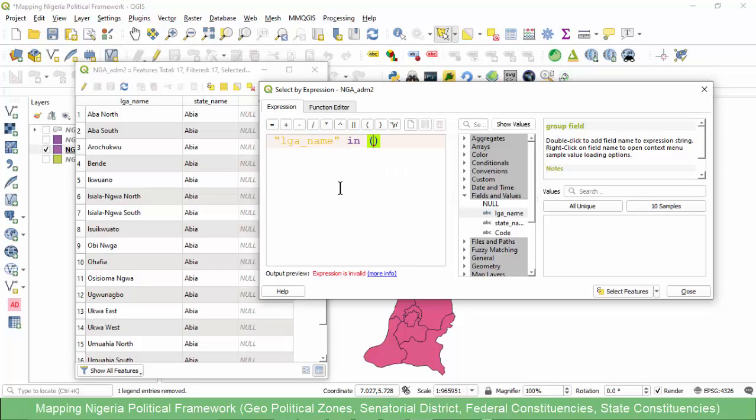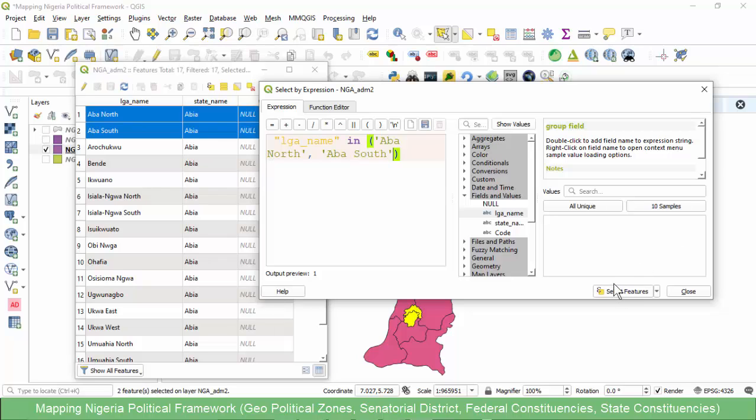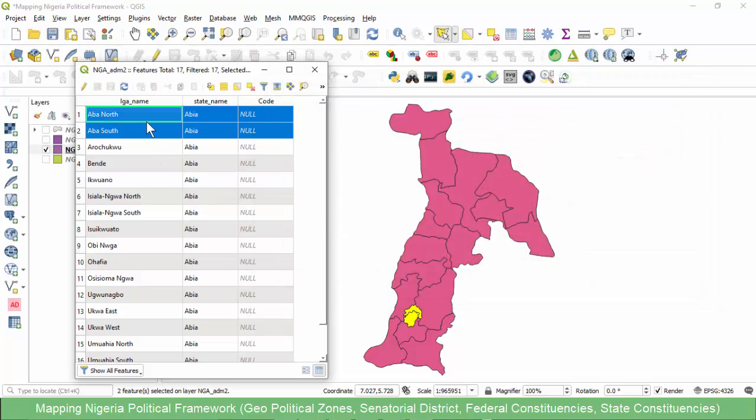Then I'll just type in the expressions like this. So Abia North, I'm going to separate it from Abia South, because these are two local governments. They are two LGAs. So if I select, I will have the two regions selected just like that.